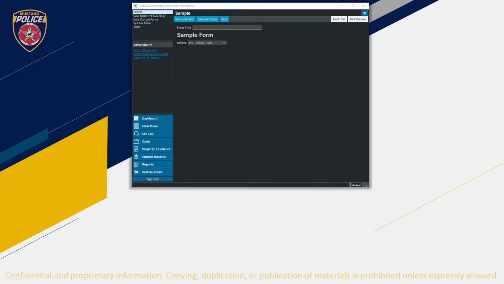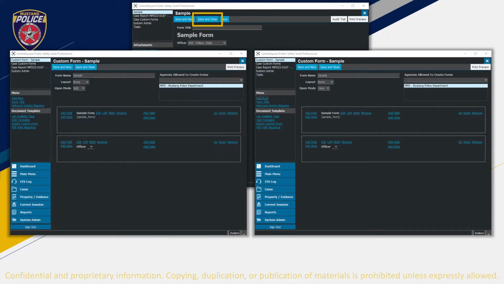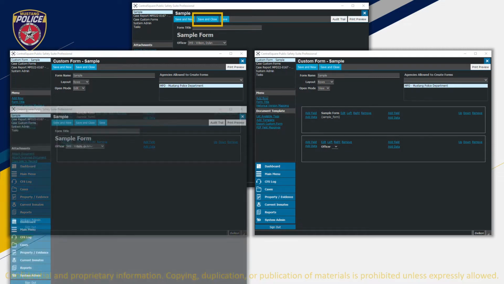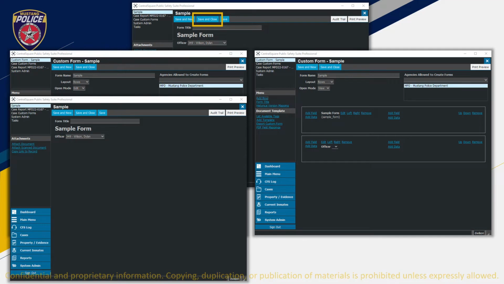So here's what that will look like. So here's a sample form that I have on here. I just have one drop down on here. If I save and close this form, on the left side is going to be save and close, where I'm going to go back in and edit. And the right side is going to be save and close, and I'm going to go back in and do a view. So again, if I go back in and edit, same thing. Brings me right back to that same screen. If there were more questions that say supervisor needed to fill out, they're going to be all there.